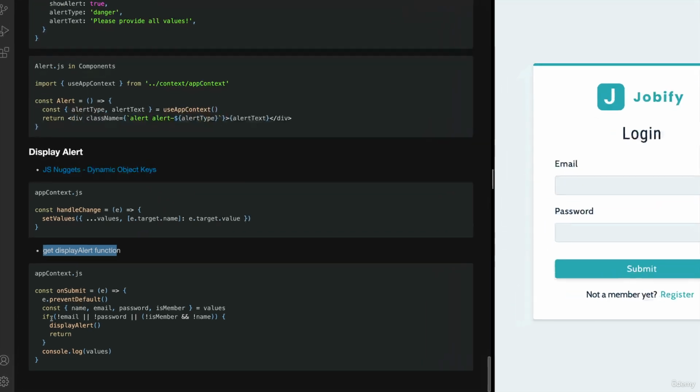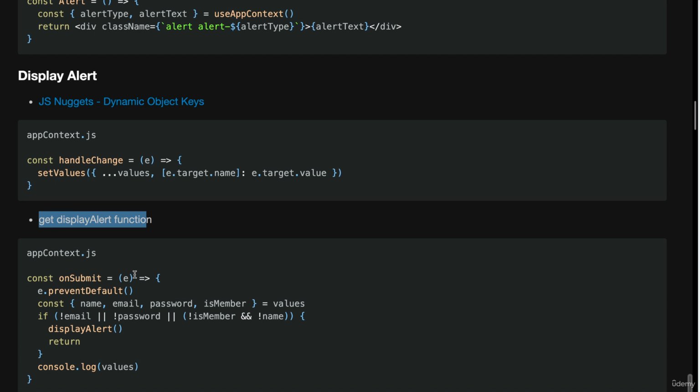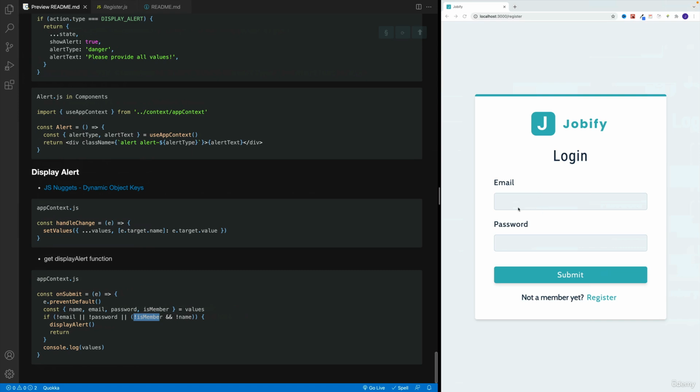And then on submit, we're still preventing the default, so we don't get the default behavior. But then in there, we want to access name, email, password, and member. And then we want to check whether the values are there. Technically, you can make an argument that I can check if email doesn't exist, if password doesn't exist, or if name. But keep in mind that I only care about the name if the user is not a member. Remember, if I'm just logging in, I'm looking for email and password. That's it. I don't really care about the name since the input is not here at all.